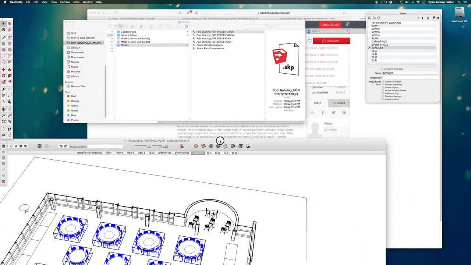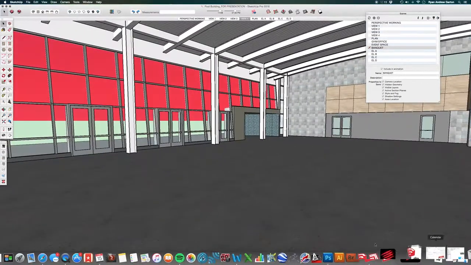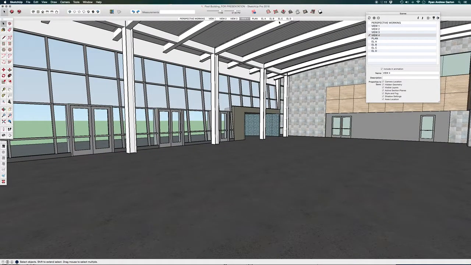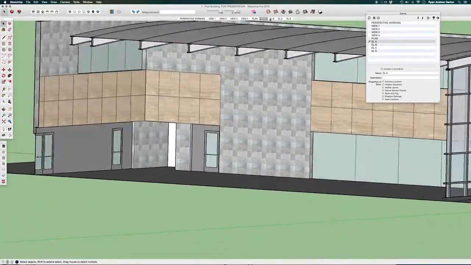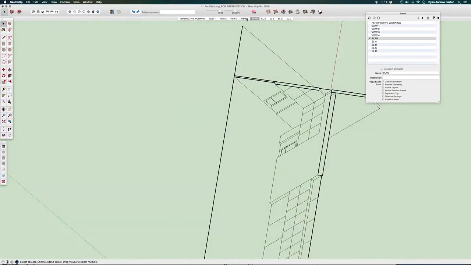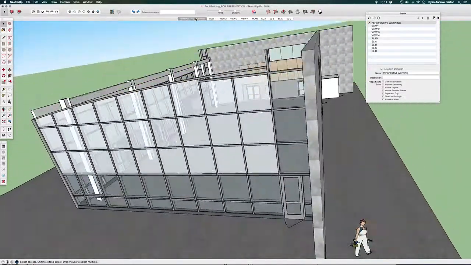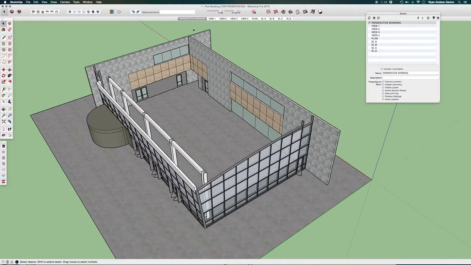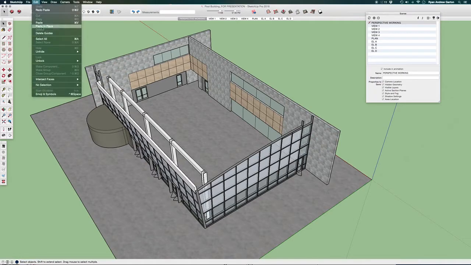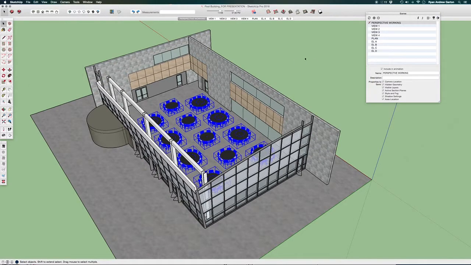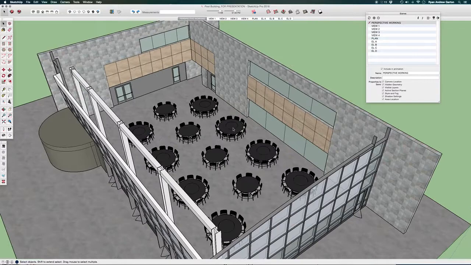Okay, now let's go to our other model, which is the model Pool Building for Presentation. Remember this one? This is the one where we just basically set up the plan, the views, the perspective, all of that. So I'm just going to go to my perspective working. Because this model was made before the other one, and because we've made everything in the exact same place and basically just copied it over to the new one, instead of saying Edit Paste, I'm going to go to Edit Paste in Place and drop all of that stuff down onto the floor.